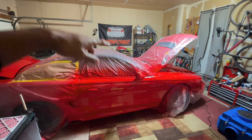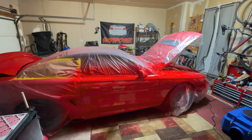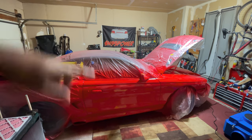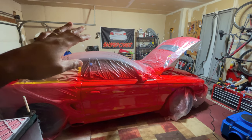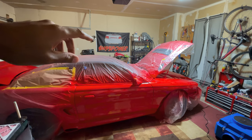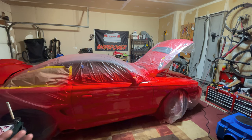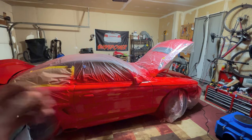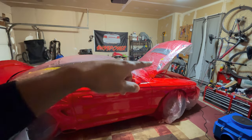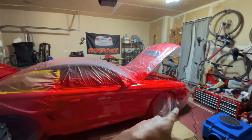So when I spray the other side, I'm gonna use the medium hardener that I have. I think I have just enough medium hardener to at least do maybe one or two panels. So when I do this other side, I'm not gonna spray the whole thing. I'm gonna just do enough of it to test out that medium hardener. And if the medium hardener lays down a lot better than this stuff, then I'll have to get some more when I do the new hood, the trunk, and the front bumper.